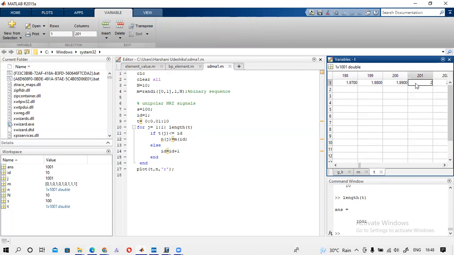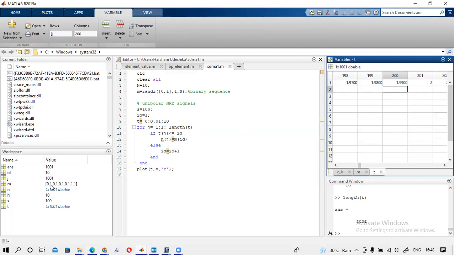Up to 2, it will put nj equal to mid. Mid is 2, id is 2 now. So j is incrementing, 1, 2, 3, 4 likewise. For those j positions, from 1 to 2, all these positions, nj will fill the message bit 2.